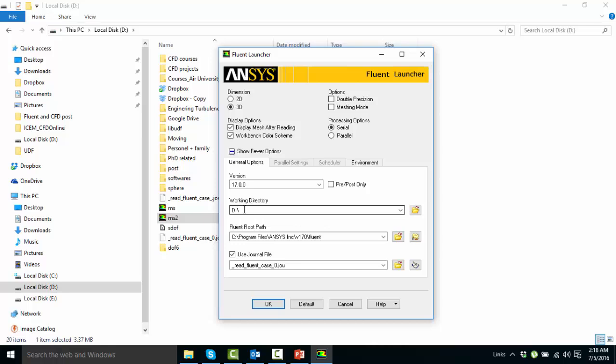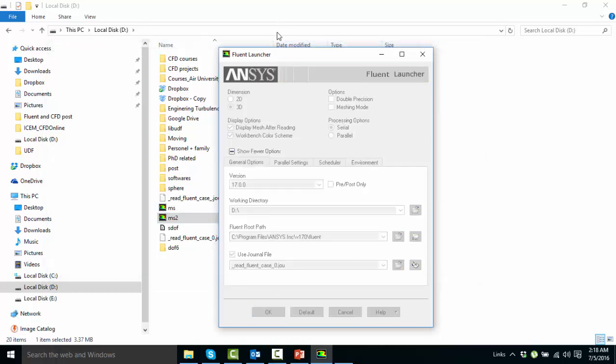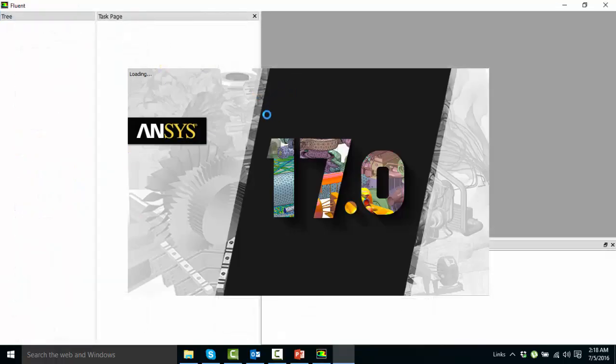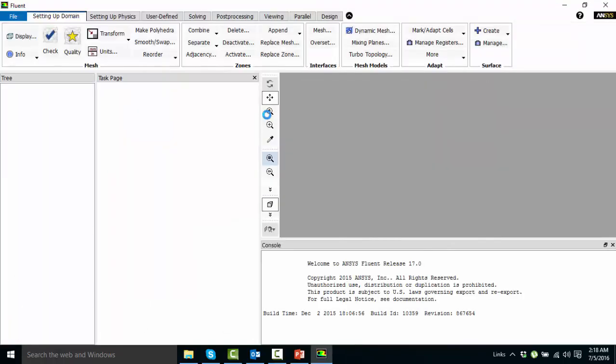Number two, the case and data file itself should not contain any spaces. And number three is that the UDF should be in the directory where you have your data and case files. Now open the case file because I don't have the data file right now.